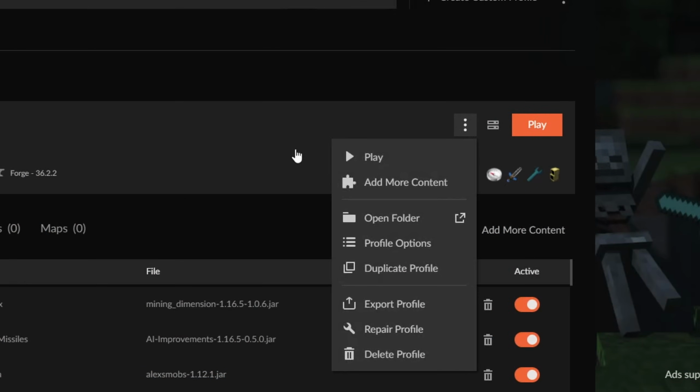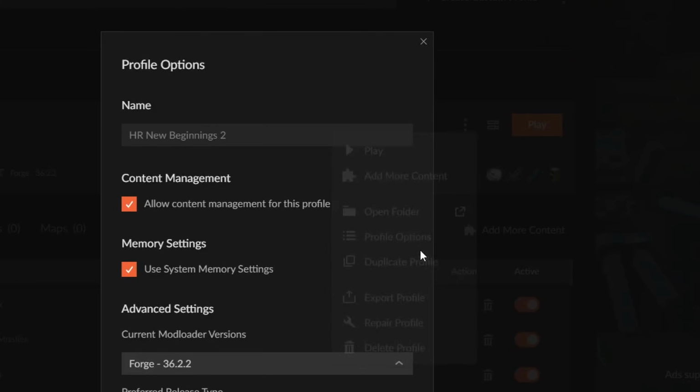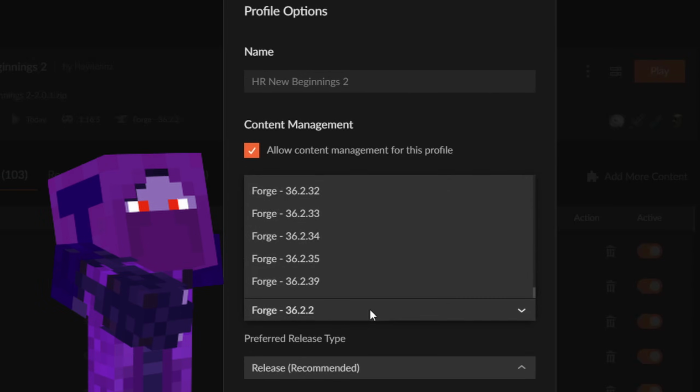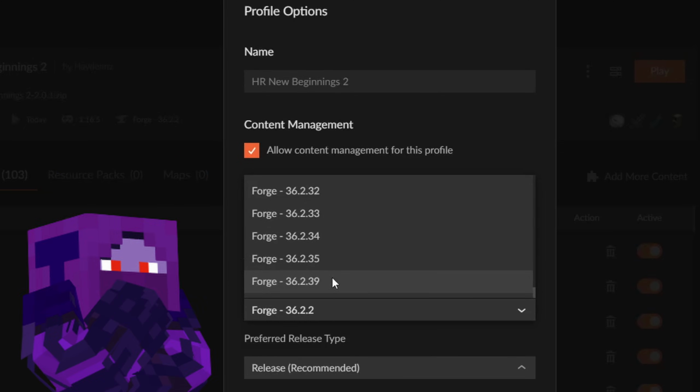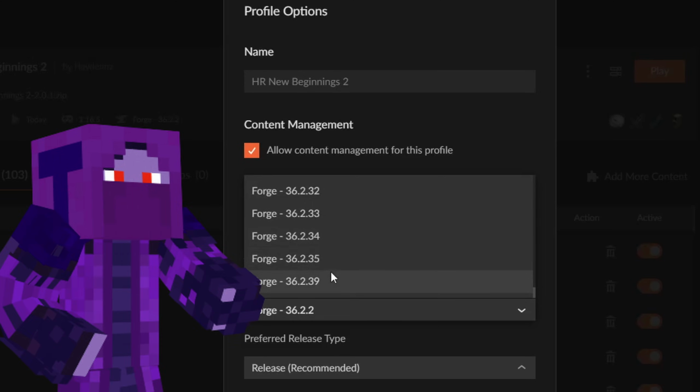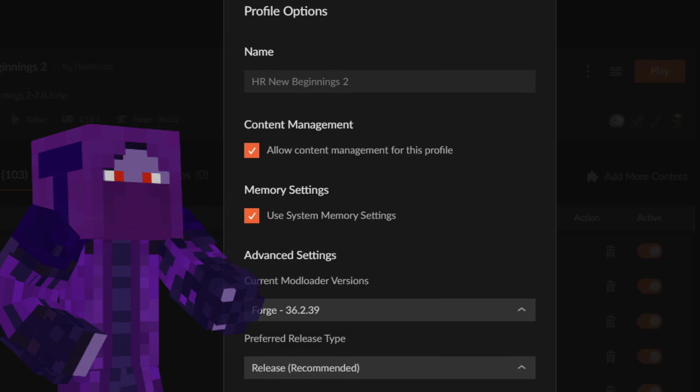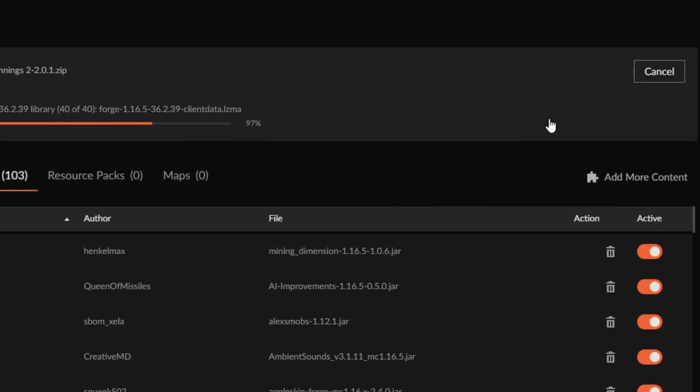That's right, because not only do you need to update the mods, but you also need to update the Forge. So let's go over here, and right here is where you update the Forge. Now, you could go with the latest version, although do be very careful because just because you click on the latest version doesn't mean that all the mods might work on it. Let's click on the latest version and let's see if it works.